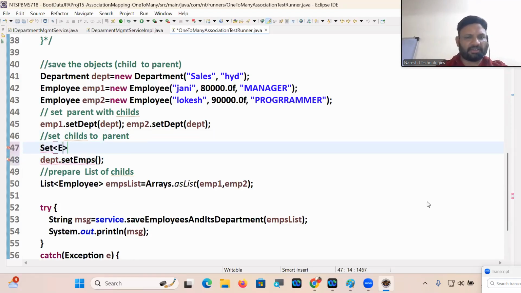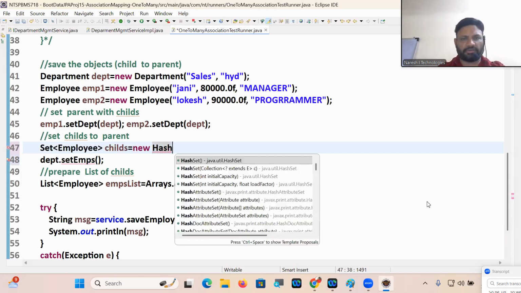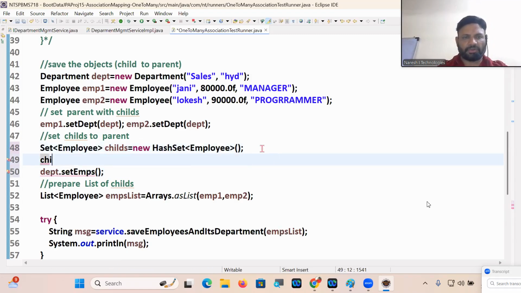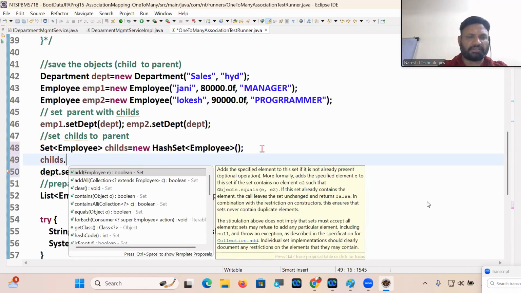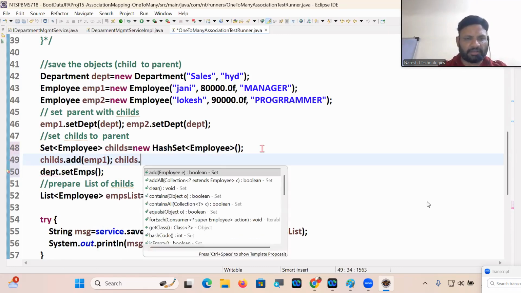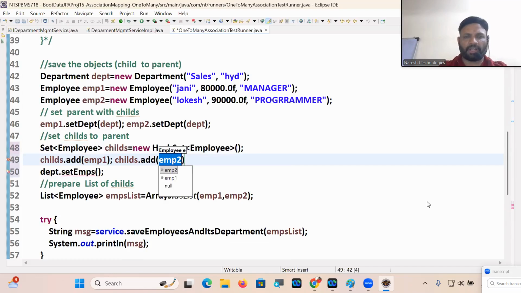Set, where is this? Employee childs is equal to new HashSet of... okay, new HashSet of there. childs dot add employee one, childs dot add employee 2.